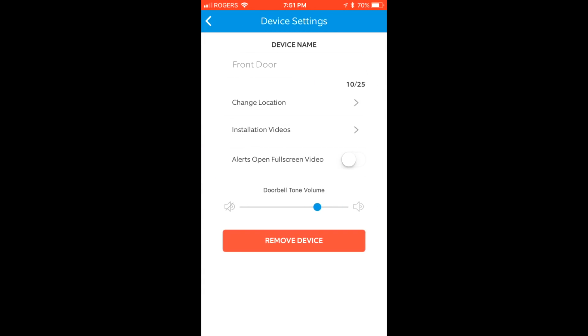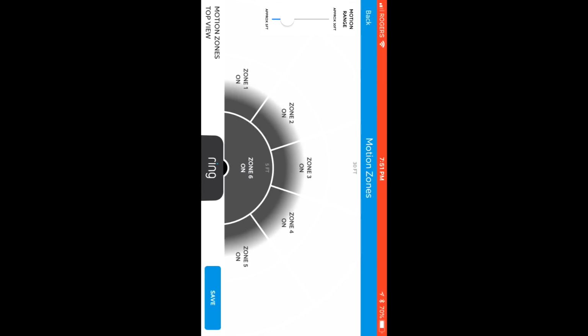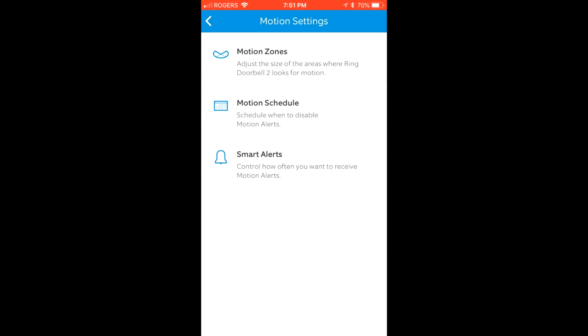So the device settings, there's your device name, location, installation, videos, alerts, open full screen video, and doorbell tone volume. So you know, like when you ring the doorbell, it goes like ding ding ding or something like that. Anyway, so next is motion settings. So there will be motion zone where you could choose how far or how short the distance will be. It looks kind of weird for you guys, so yeah.